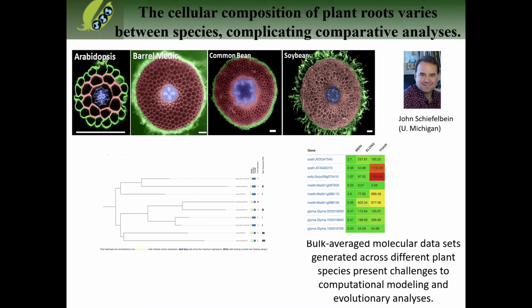So you can easily imagine that when you're averaging in different weighted averages across these different pools, you would not be able to compare all that easily across them in meaningful ways, even if you had done a carefully controlled experiment where you defined what is the section of the root that is homologous in Arabidopsis to Medicago and some of these other things. You may just be limited in terms of the actual biology, in terms of what averaging is happening. And so when you try to do comparisons in terms of evolutionary questions, you just might not have great data to work with.